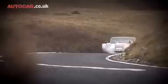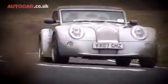So what's it like to drive the old Aero 8 America? Endearing, and lots of other adjectives that help cover up the fact that it has many deficiencies, but it is somehow very special. Whatever I say about the Aero 8, it's like nothing else I've driven since I last drove an Aero 8, really. It's a completely unique experience. It's a motoring experience. And that's what you've got to do with the Aero 8.